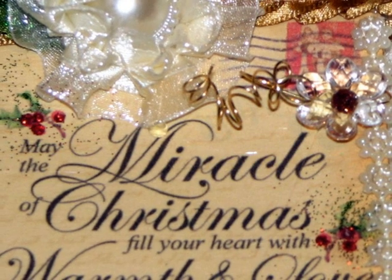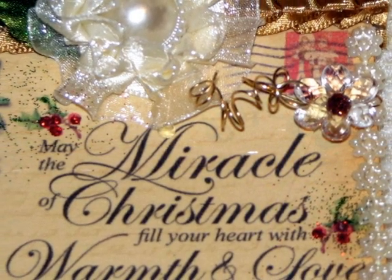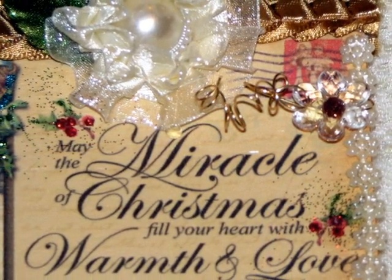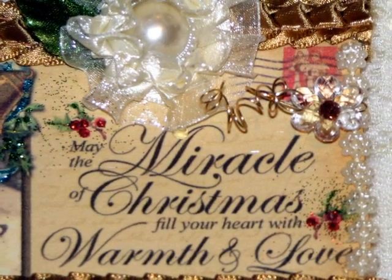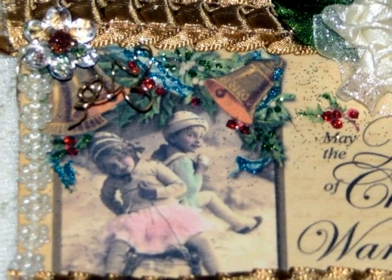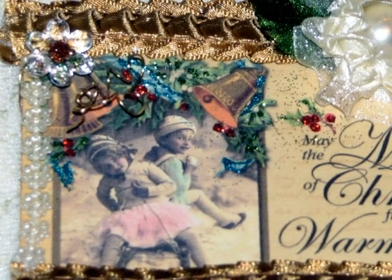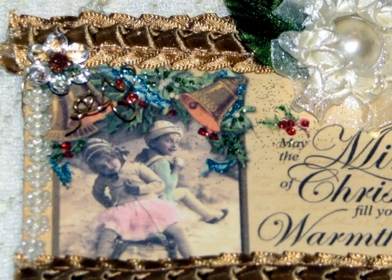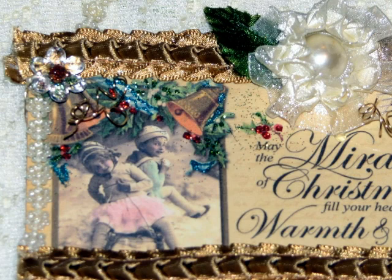And here is an up close of one of those flowers. You can see the little curly Q really well, and you can also see some of the glitter that is on my postcard. And once my postcard dries a little more, if you give it a little tap, the excess glitter will come off. And here you can see the left hand side where I applied quite a bit of glitter and the stickles to the little crystal flower. I really love how this turned out, and it looks really nice on the Christmas tree because all the glitter catches the lights from the Christmas tree and makes it look all pretty and sparkly.